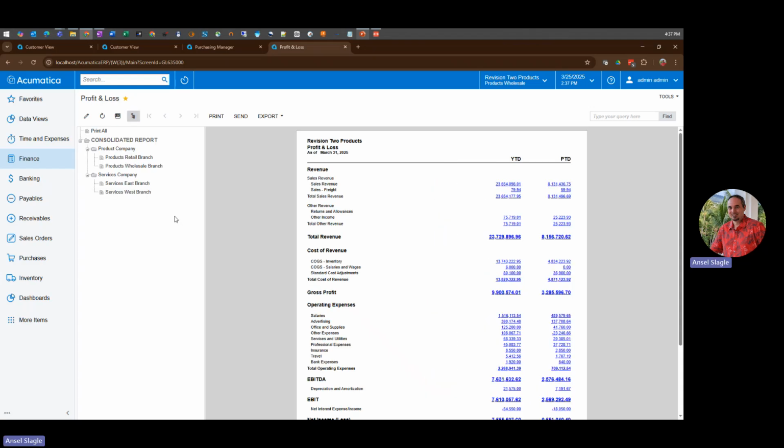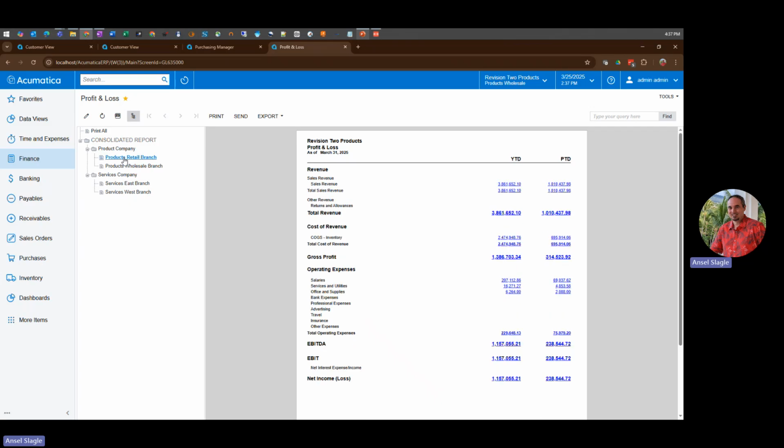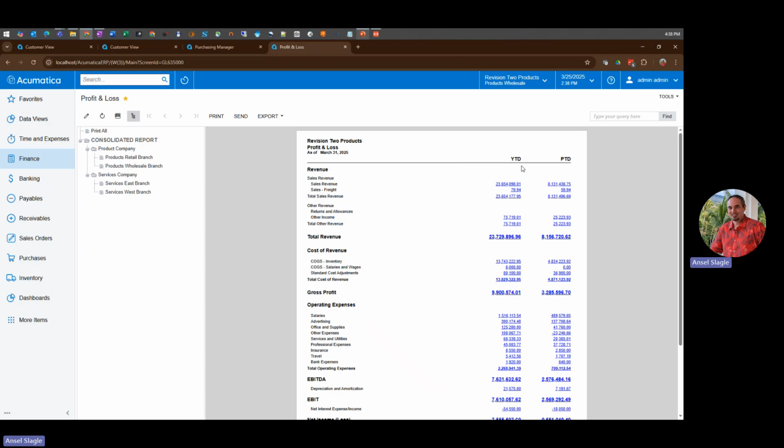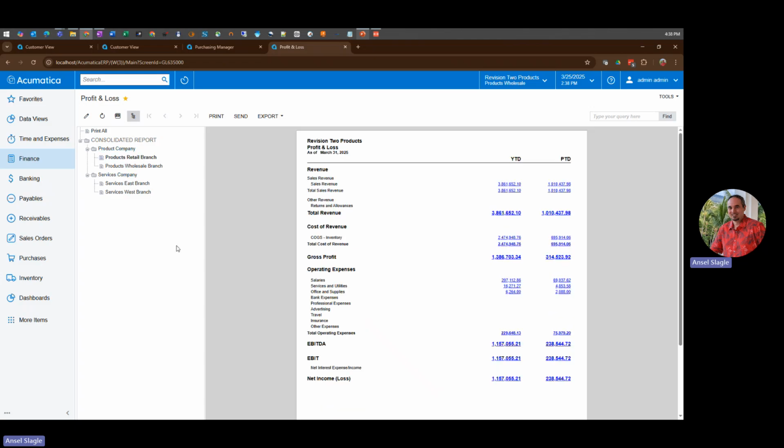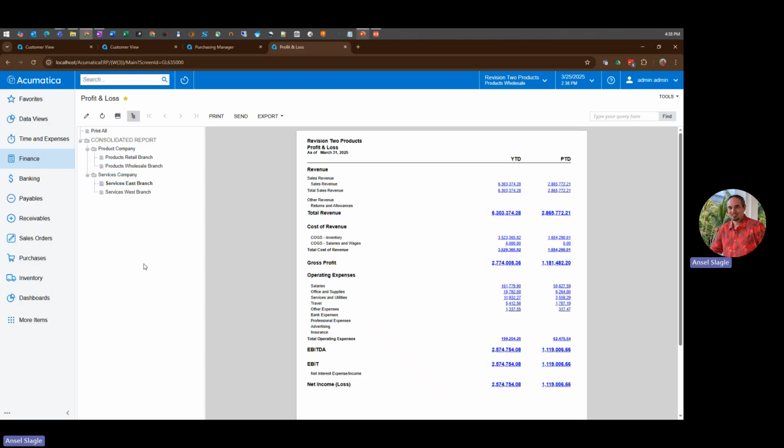Now, what is, again, adding to the standard that it's a P&L statement, you now have this group button. In the group button, I can see there's a consolidated report, but I can also, again, mentioning the multi-company, multi-currency functionality or multi-branch, I can also drill down into the branches. So now I have a P&L for the branch just by clicking here. So I've already set up my format in the background, but now I can come here, do a consolidated report. Here's everybody, everything. And here it is by Services East Branch.